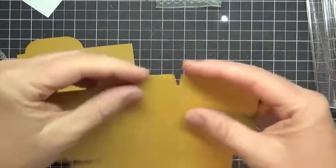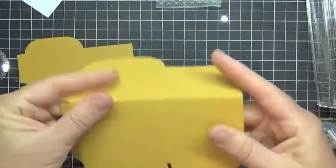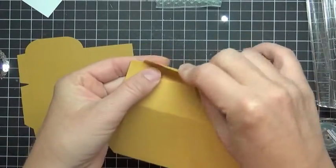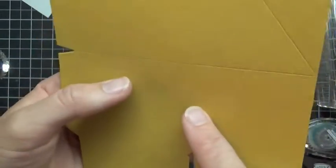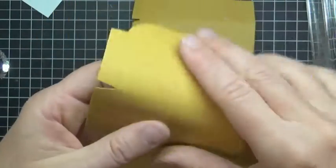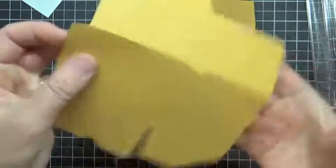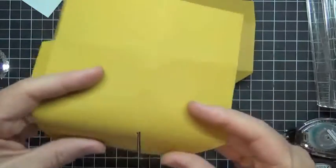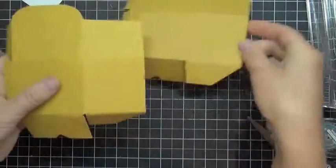Okay, so pieces, assembling. Go ahead and fold gently on the big folds here. If you want to fold this top one, remember you're going to fold it back. This is the score side. See the little slot goes down? That's the side you're folding on. That's the way we're going to crease our cardstock. If you fold it the other direction, you may end up ripping through, and you don't want to do that. All right, so we have these set.